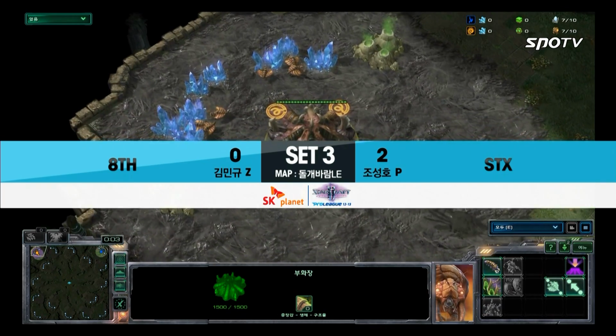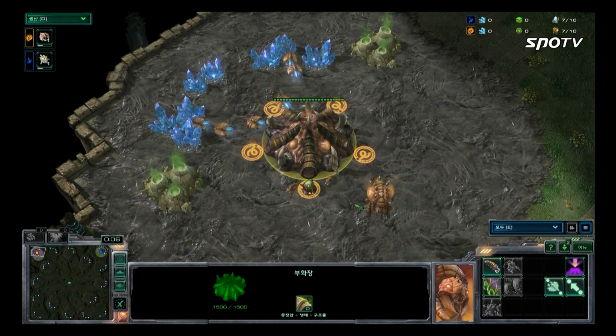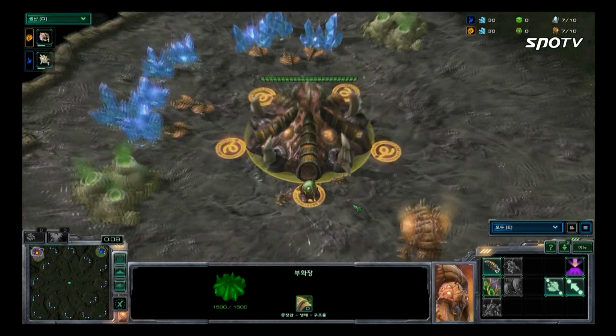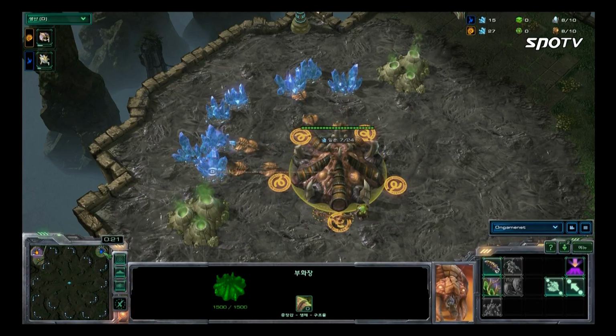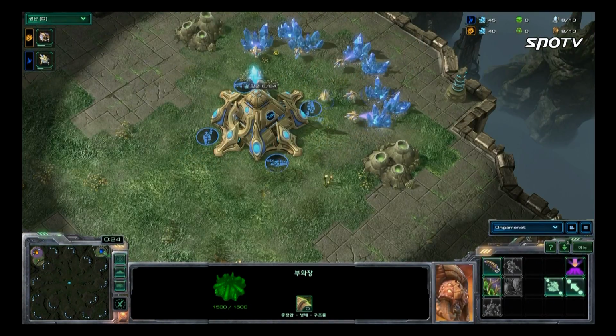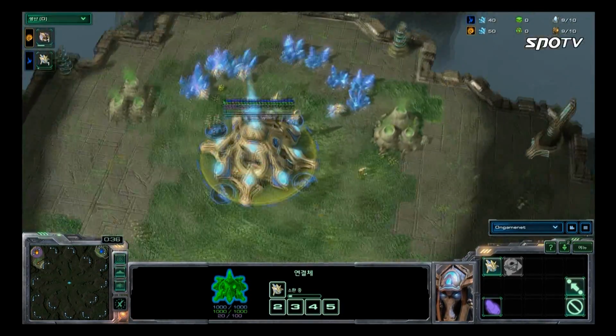Set 3 will be played on Whirlwind. Spawning in the top left-hand position as the orange Zerg, playing for Kespa Team 8, his name is Czech. His opponent, Blue Protoss from STX, his name is Trap, on the top right-hand position of the map.